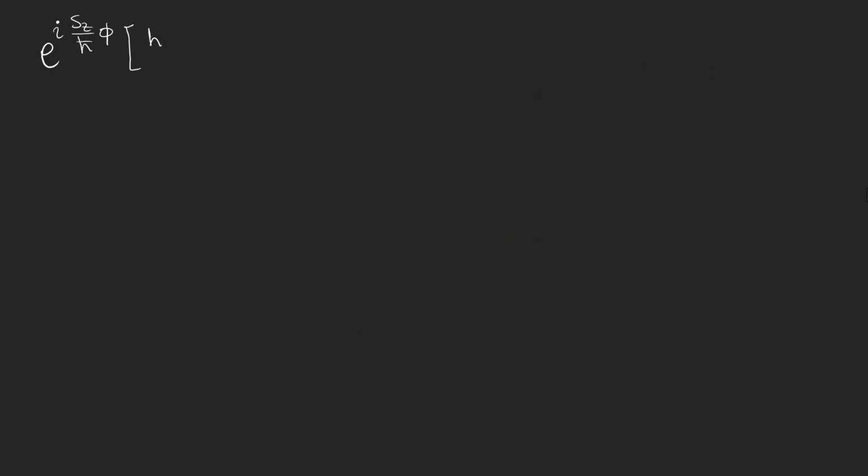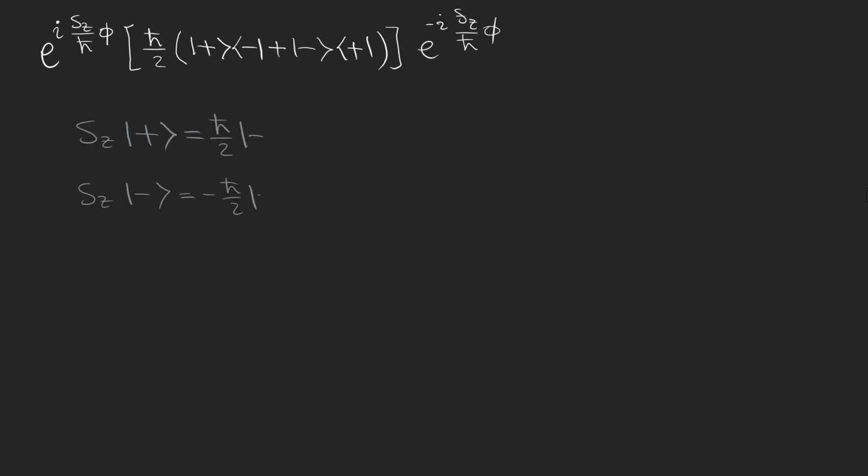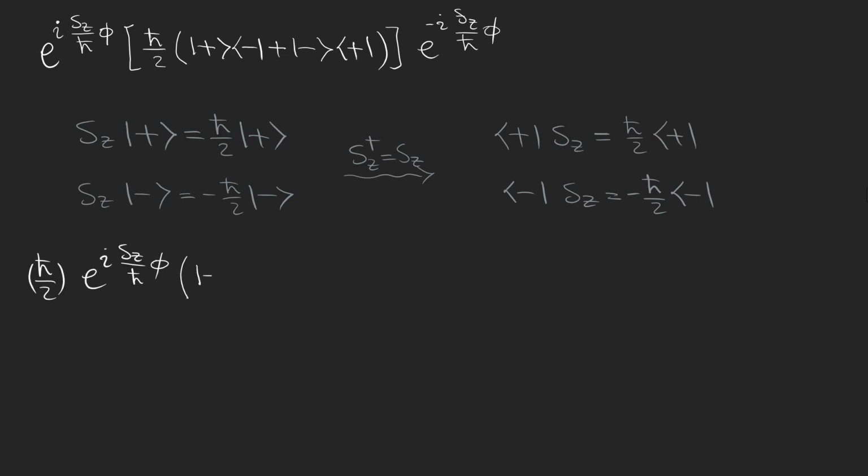So let's write Sx in its bracket outer product form we introduced earlier. The kets we are using are the eigenkets of the Sz operator, and we know the eigenvalues. Also, we know that Sz is a Hermitian operator, meaning that its complex conjugate transpose, or its adjoint, is equal to itself. So we can write these expressions for the bras to see how Sz operator acts on bras. Now, let's act these operators from right and left to see how they change.